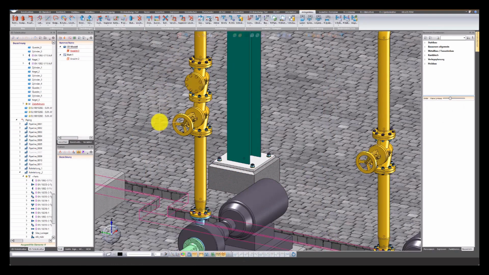Thus, all necessary accessory sets and standard parts are available for a later isometry or material takeoffs.